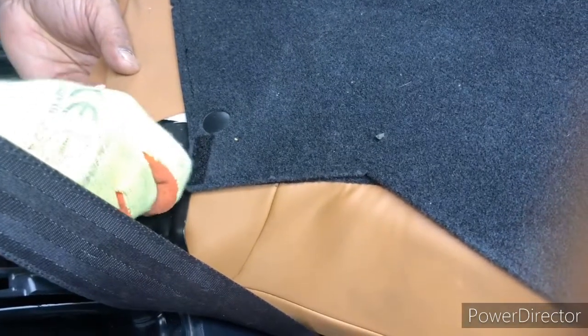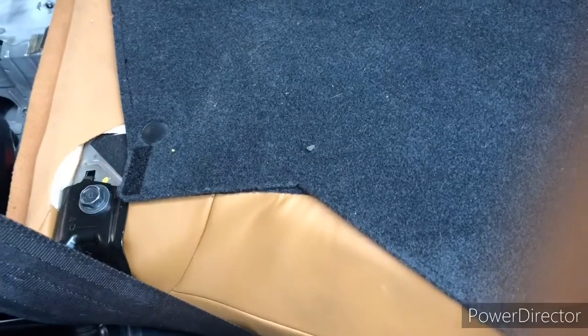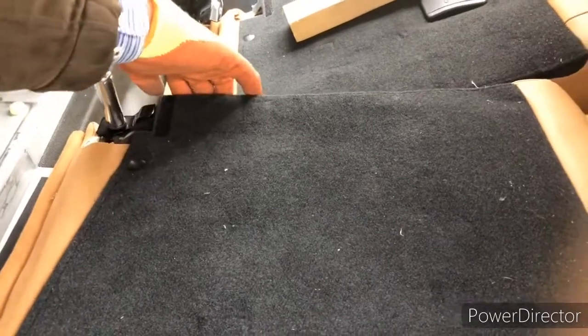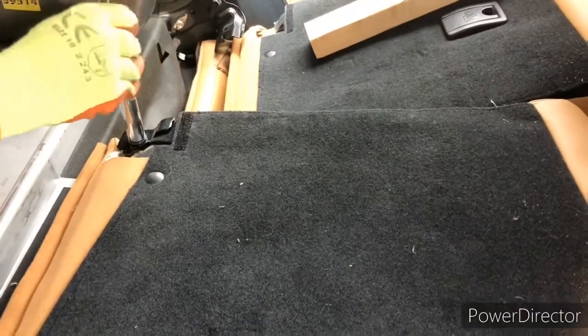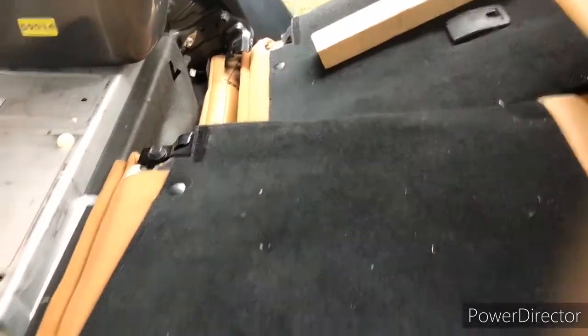That's a 14 mm socket. So, one second, I just put the gloves on. Socket. Make sure it's tied properly.